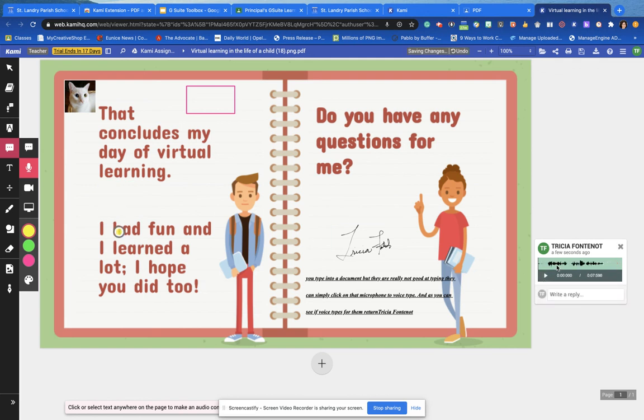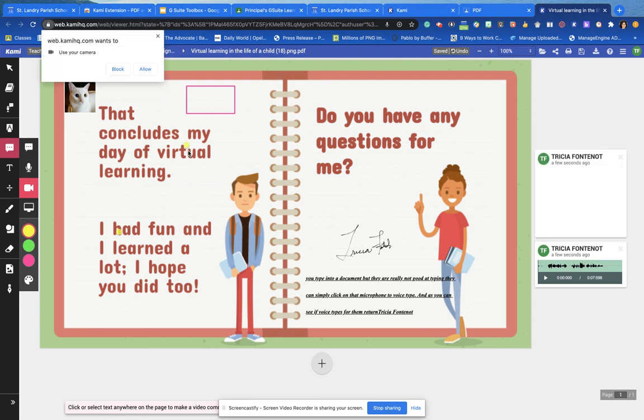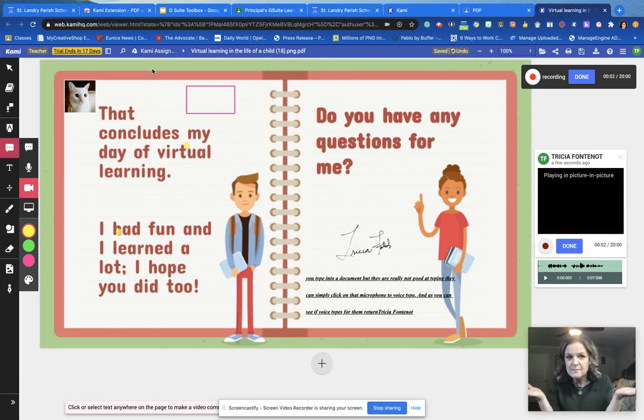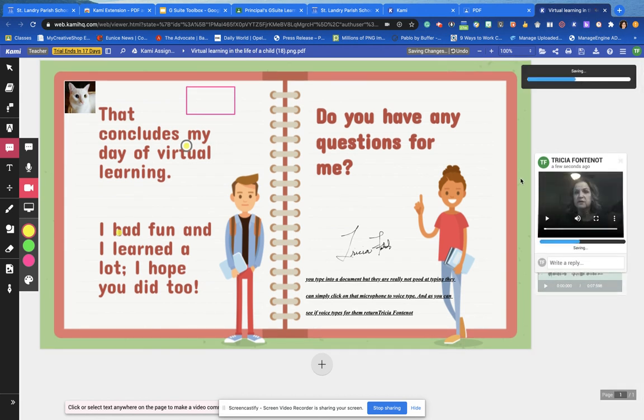As you can see, it leaves my voice comment. It puts a little pin here for where the comment needs to be. I can also select video comment and then again, allow my camera. And then I can say, I'm not sure what virtual means. Can you show me that? Click done. And you have that done.